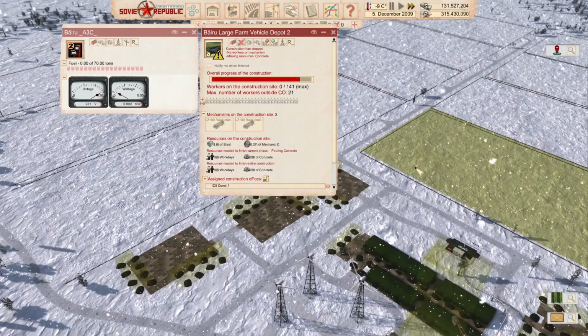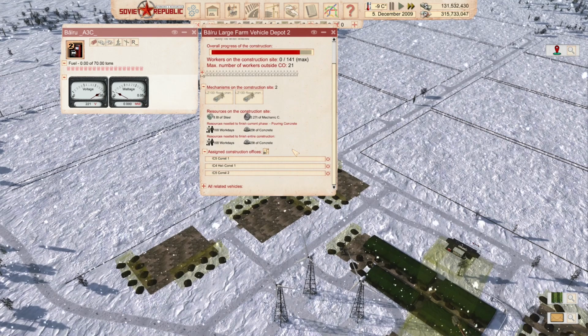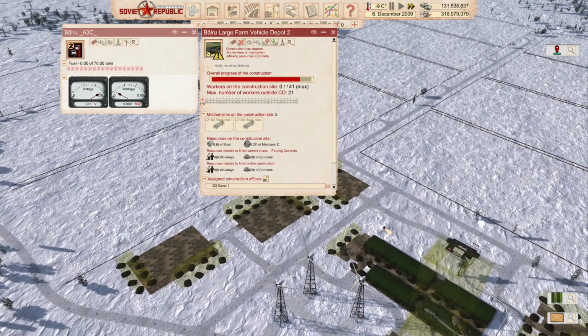We just need more workers every now and again, actually. A bit more concrete is required. Once your concrete arrives, does it actually continue?